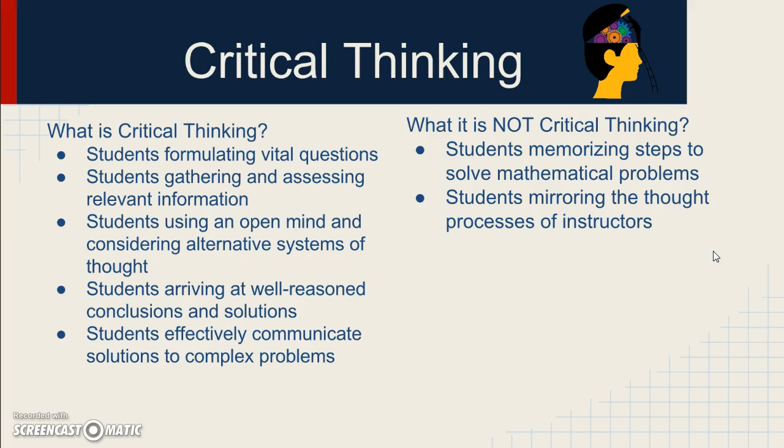Critical thinking is not students mirroring the thought process of instructors. We do want to model good thought process and how we think about problems, but we also want students to create their own thought process. That's really what critical thinking is, students formulating their own process. So are we going to show them our thought process? Are we going to walk them through ours? Absolutely, but what we want to get to is where students are using their own thought process.